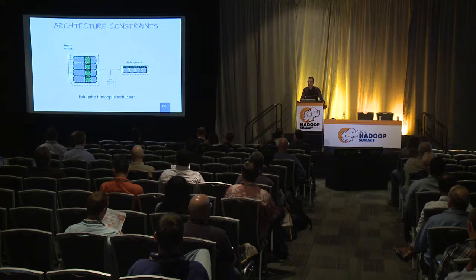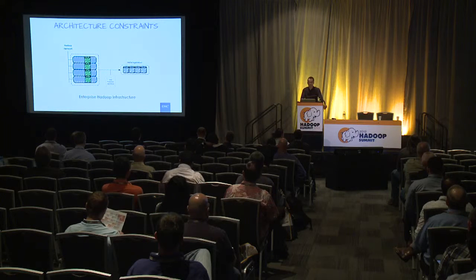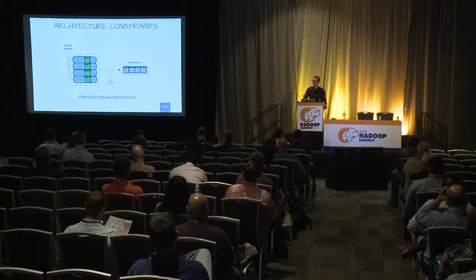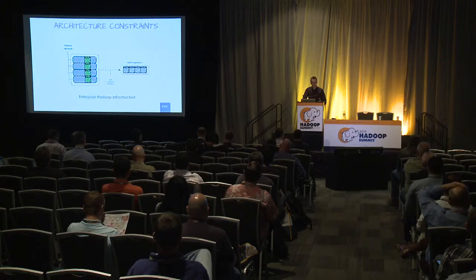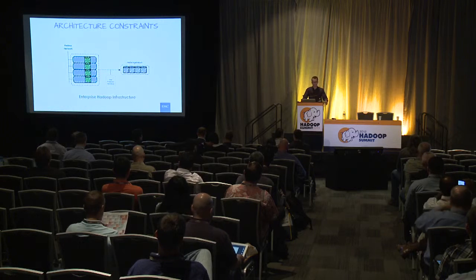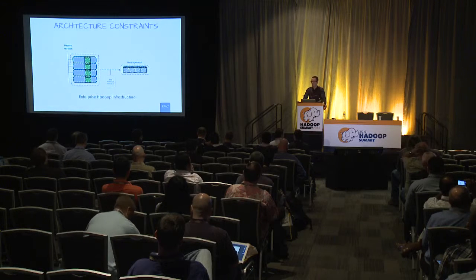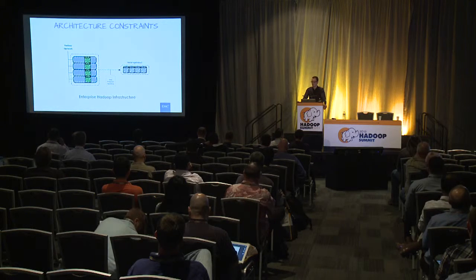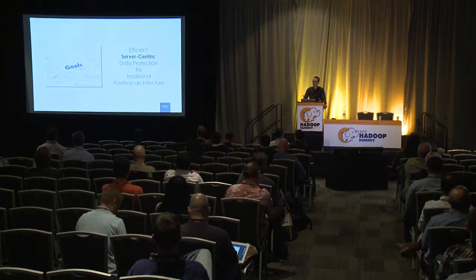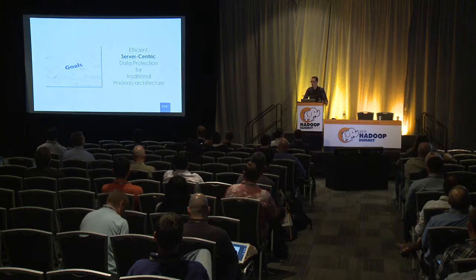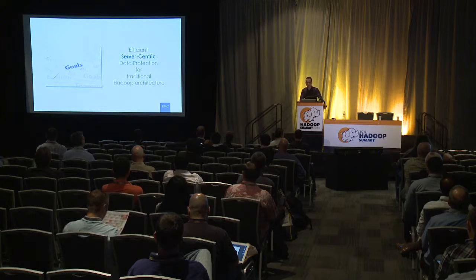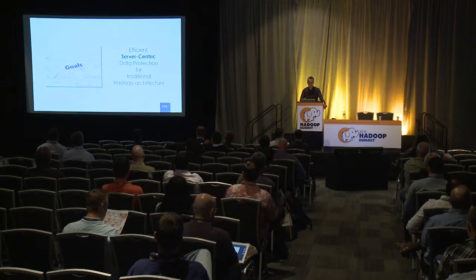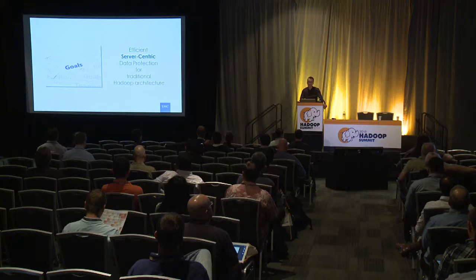Now, if we contrast this to your standard Hadoop architecture, where storage and compute are combined, we can't use storage-centric methods to protect the data because we're basically dealing with plain disk that has no intelligence whatsoever. So this is the constraint we have to deal with in order to come up with a protection process. Given this constraint, another goal that I set myself was to find an efficient method to protect Hadoop using server-centric approaches. I'm going to show you a demo towards the end of this presentation on what I came up with and how we do it.